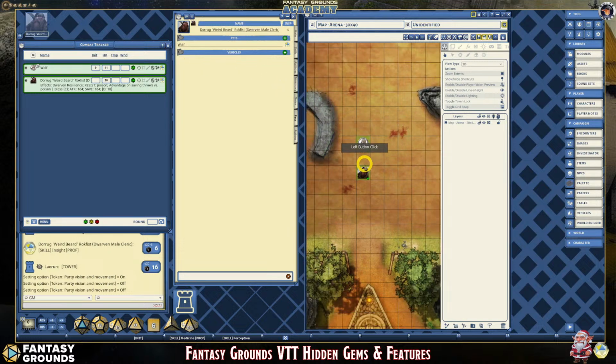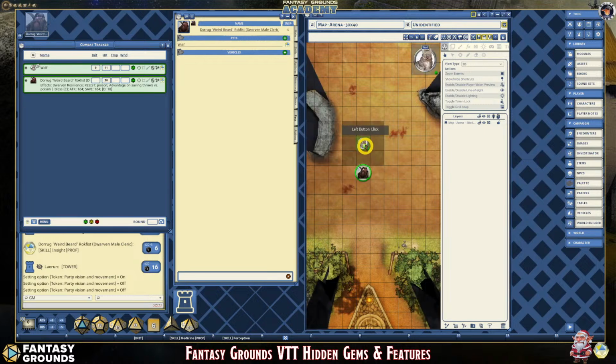But I think this is one of my go-to extensions if I'm going to use any, especially if you have a druid or a ranger or some sort of character that has pets, or maybe just a horse. And you see there's a place for vehicles, so maybe you have a wagon or something like that. So this gives you the control as a player if necessary. And it's per player in this case. So if I had another character, they'd have their own set of things they can control. So that's just a really nice feature.